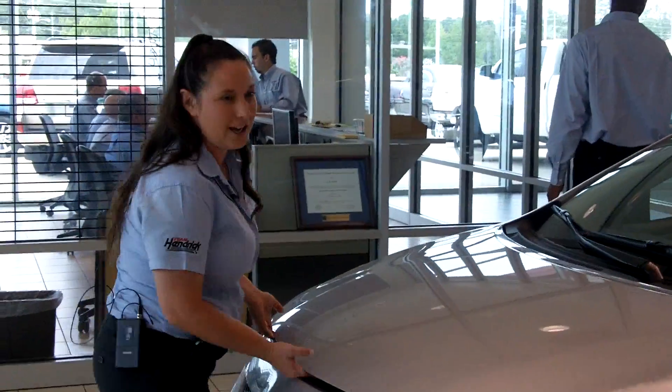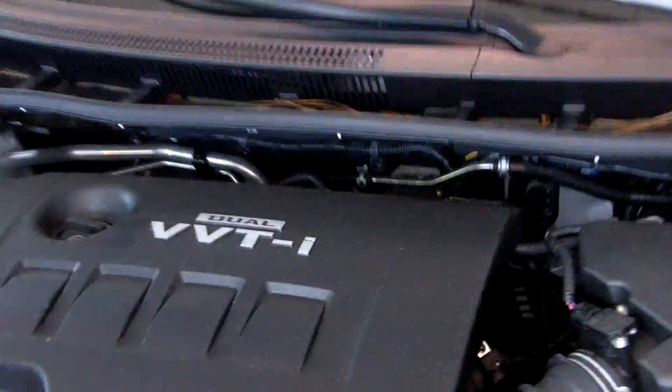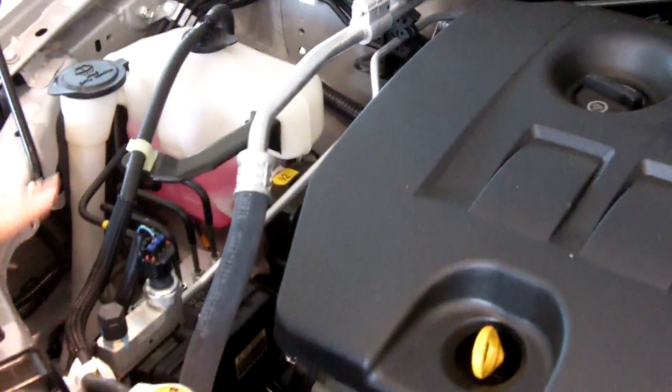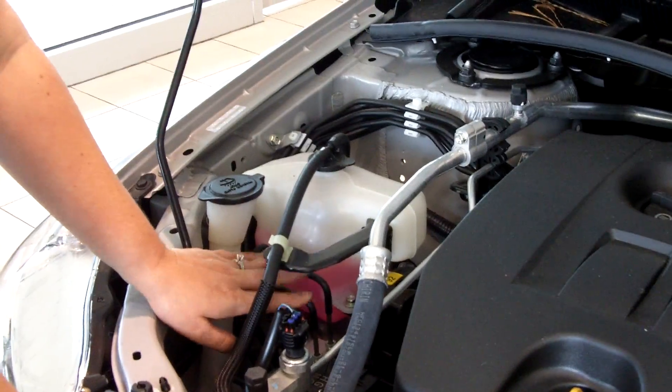Now I'm going to let you look under the hood. Toyota has a dual VVTi with intelligence on every vehicle, and all the clear containers are where you need to worry about your fluids — they make everything really easy to get to. Right here we have your ABS anti-lock brake system. Not only does it have that, but Toyota introduced what they call the Star Safety System, which that's a part of. That includes traction control, vehicle stability control, brake assist, and electronic brake force distribution.